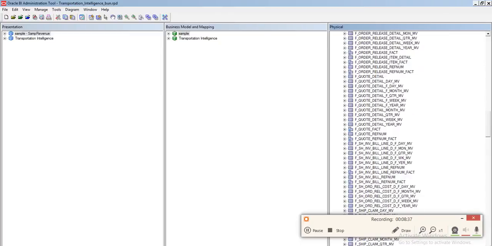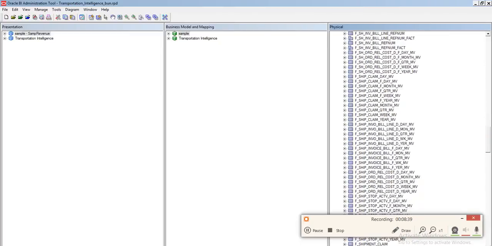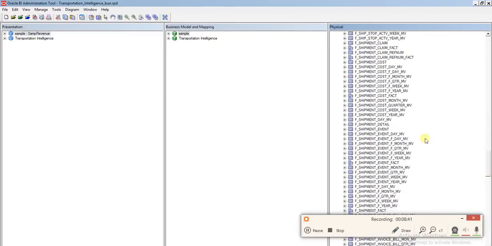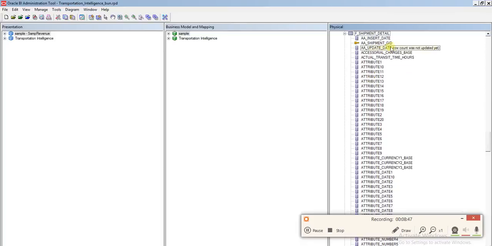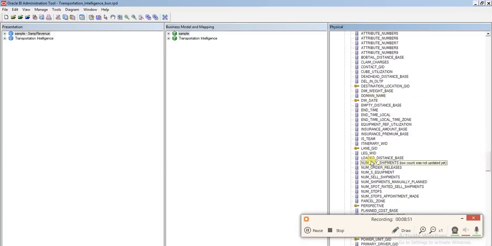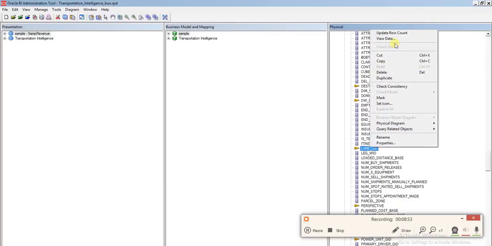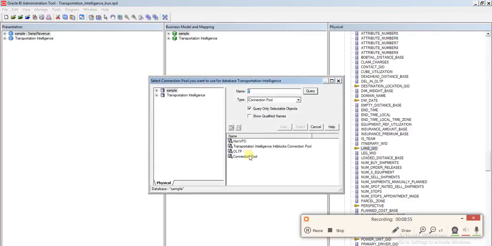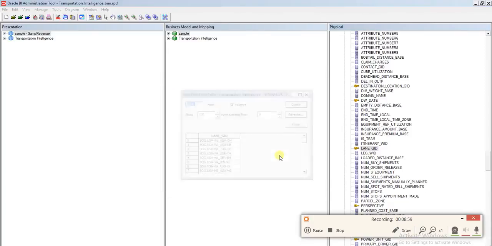The last thing that I want to show you is how you can check that everything is correct from the point of view of connectivity to the database. Let's go to F-Human Detail, and we can grab one record from here. I know, lane ID. Let's check the data. I'm using the connection pool. Double click it.